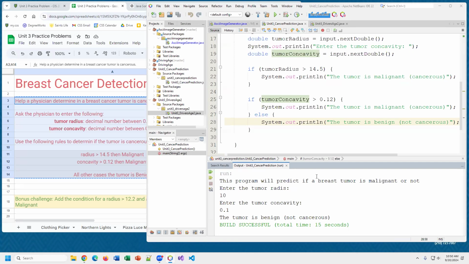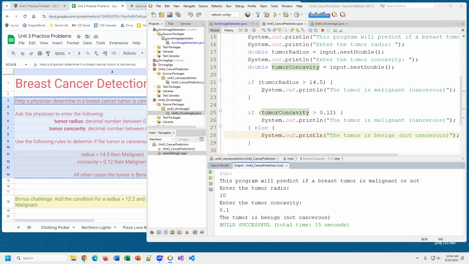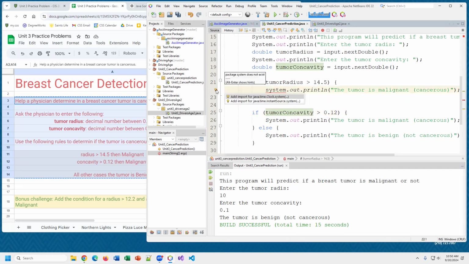So one of the things to watch when you're doing this, to work on your debugging skills and coding skills, is to see if you can find the errors here. Sometimes it'll just be syntax errors where you're typing in something and it won't be right. And you can sometimes look at this, and sometimes the little hints will be okay. But this one is saying import java.time.clock.system. That's not what we want to do. The problem here is actually System is uppercase.